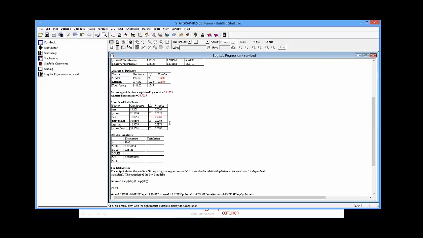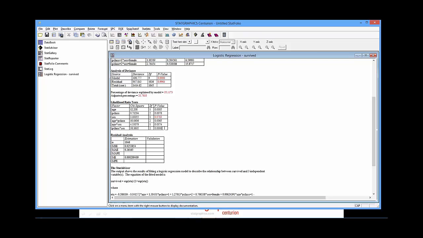And now I'll see that the p-values changed for all the other factors. Most of them are well below 0.05. The only one that's not is sex. It's at about 0.08. However, I'm certainly not going to take it out because there are several interactions involving sex, age by sex and class by sex, which are highly significant. Good rule: don't take out a main effect if you're going to leave higher order terms in the model involving that factor. So in fact, the only term I have decided to take out will be that age squared term.